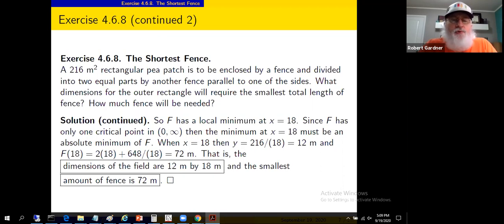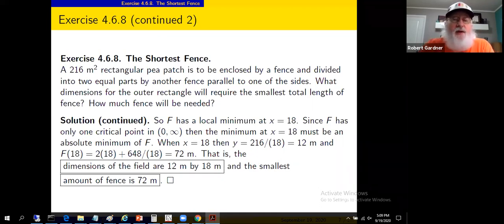You used the Y value 3 times. Remember, we cut the field in half. So this was used 3 times. It makes sense that the Y value would be smaller than the X value because it was heavier in a sense. It weighed more. It took more fencing when Y was involved. It took 3 Ys and only 2 X's when we computed the fencing. So I'm not surprised we have a smaller Y value than we have an X value. Just some physical thoughts on that.